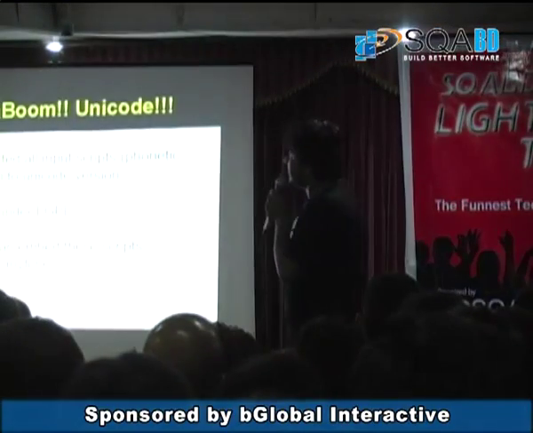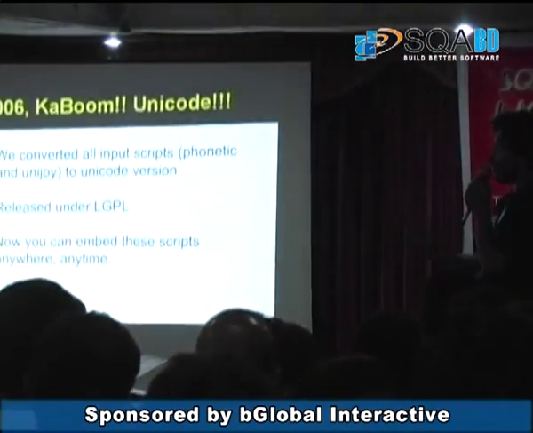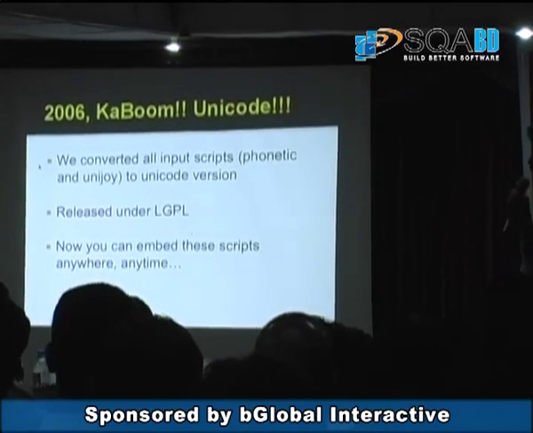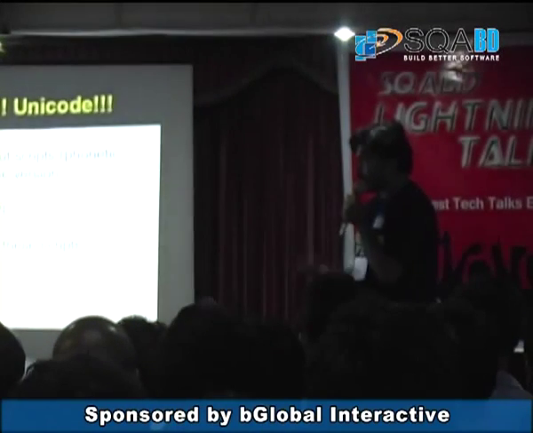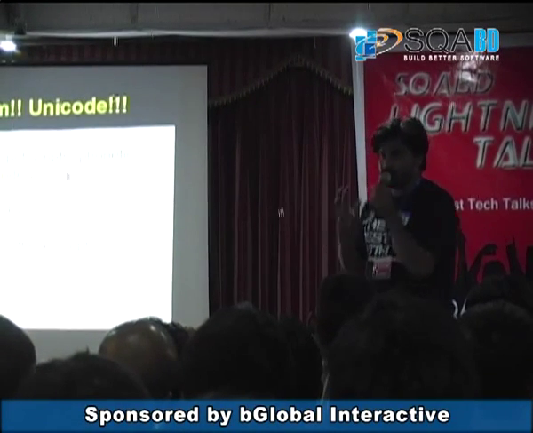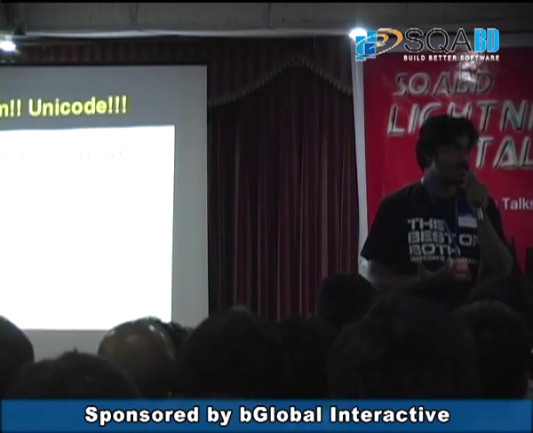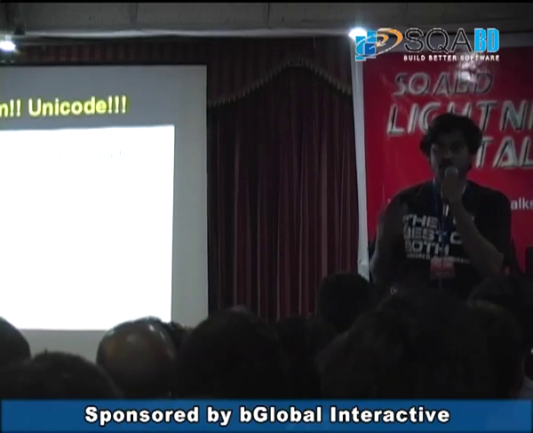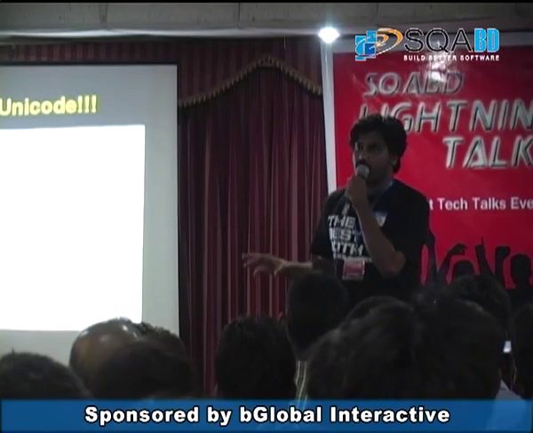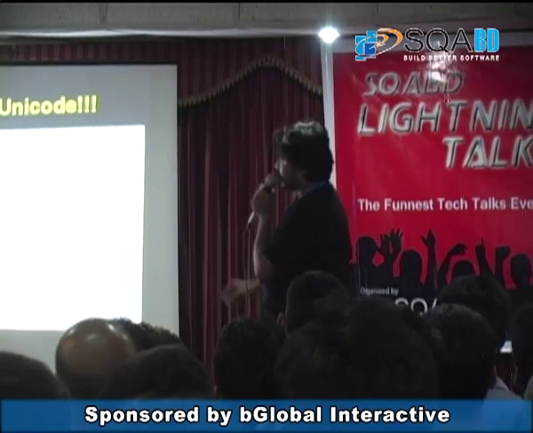So what we did, in Unicode, we completely rewrote the whole scripts, and we released them under LGPL, that is Lesser GNU Public License. You can embed these scripts anytime, anywhere still, but the good thing is that these scripts are in Unicode. So whenever you are typing something, you can guarantee that other readers all over the world can read your text.